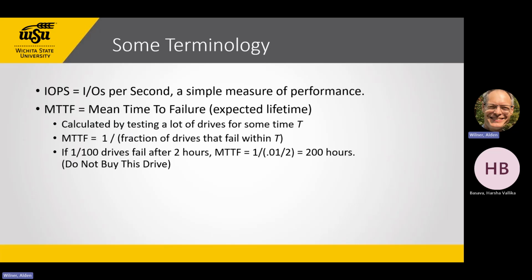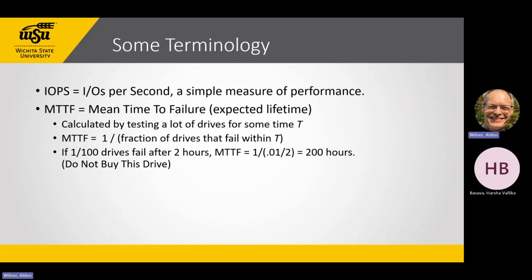Mean time to failure, MTTF, is the expected lifetime of some device. So we calculate that by taking a bunch of drives or storage devices or computers or whatever component we want to test, right? And we start sending a heavy load of data at them. And after some period of time, we say how many of these devices have failed. And we take and we flip that. The fraction of the drives that fail within time t, we take the inverse of that, and that is the mean time to failure. We're saying we expect a lifetime of 10,000 hours for this device. We expect a lifetime of 20,000 hours, right? So on and so forth, right? How long are the windshield wipers on your car expected to last before they don't clear the smudge off the windows anymore, right?